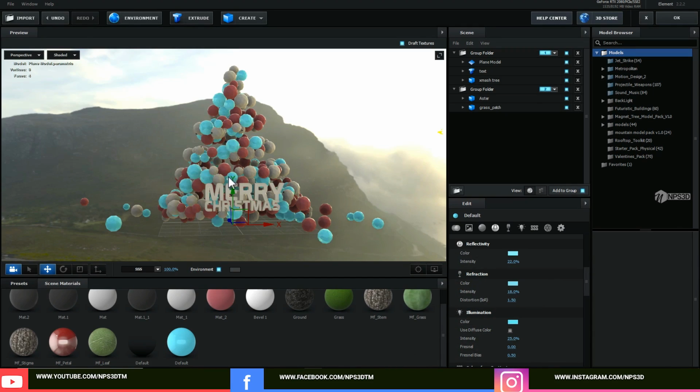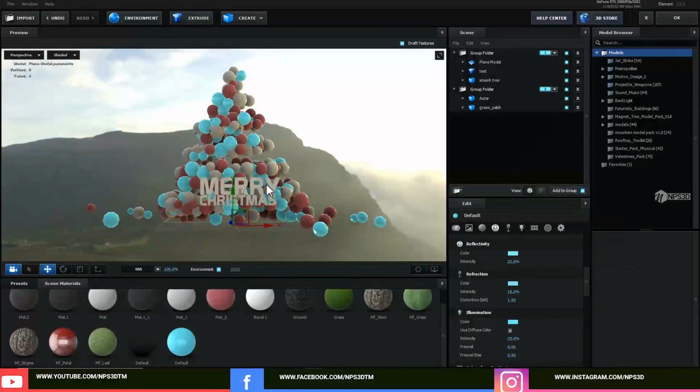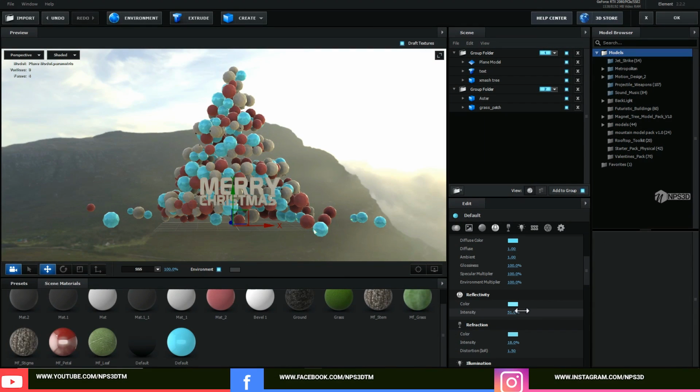So let's apply this material on any of these, right? Looks good. Let's increase the reflectivity a little bit and just down the glossiness. And increase the environment multiplier to 145.